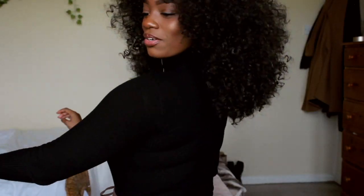Let me show you guys the back actually. I don't think I've shown you. Let me crouch down. So this is what it looks like at the back.